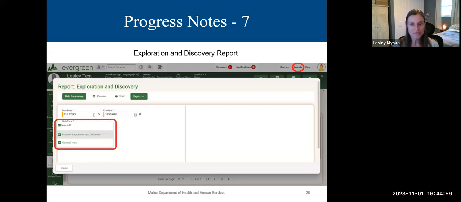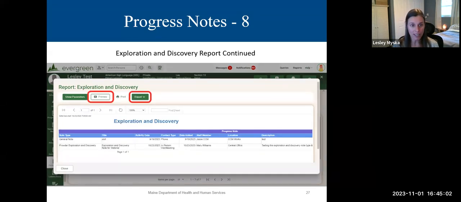Once you run the report by clicking on preview, you'll see the results displayed within the browser window, or you can click on the export button, which I've circled to the right at the top of the screenshot, and export this set of results into an Excel spreadsheet. Then when you go in to create your comprehensive assessment or person-centered plan, you can just copy items right from the Excel spreadsheet and paste them into appropriate fields in those forms as a way to save yourself some time during that process.